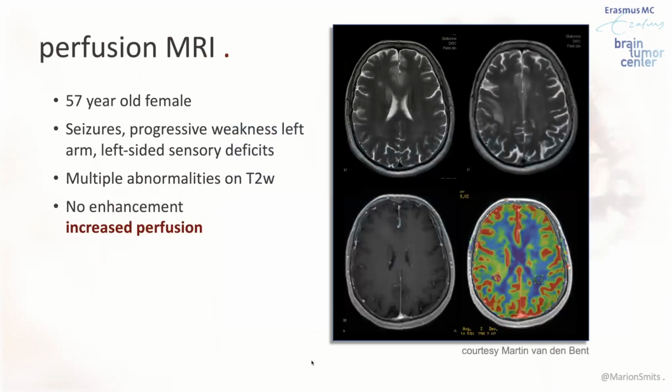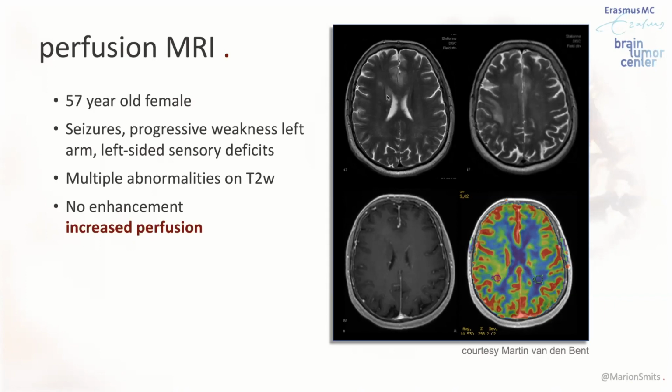But that's why I keep saying this everywhere where I get the opportunity. So just to show you the power. I've done all of the negatives, but also the power of perfusion MRI. And this leads me to my next section on how we use imaging in neuro-oncological practice. So this is T2-weighted imaging, post-contrast imaging, and perfusion imaging of a 57-year-old female. She had a progressive neurological deficit and she had seizures. That was the reason for the scan.